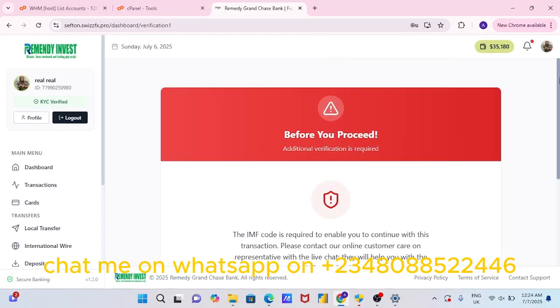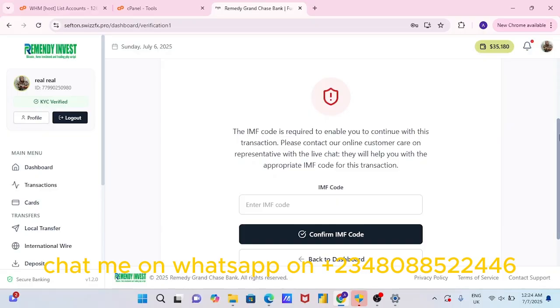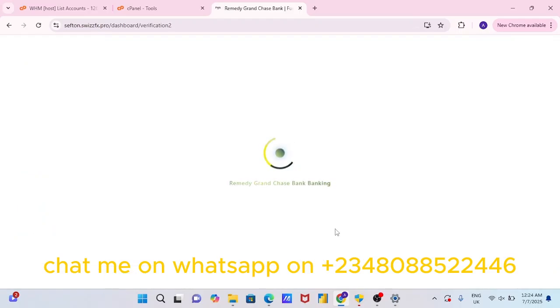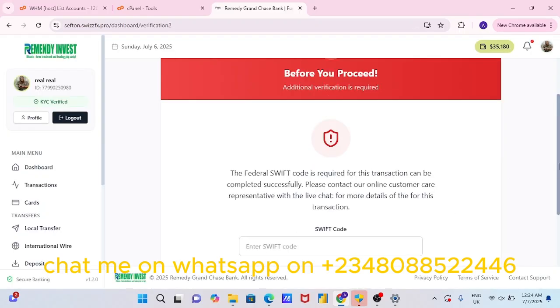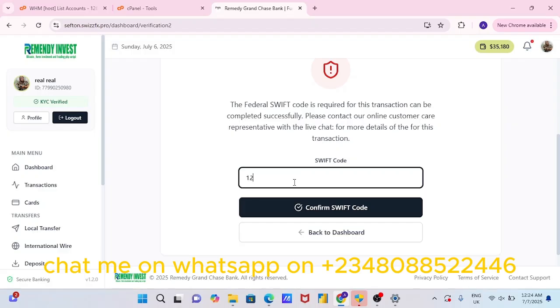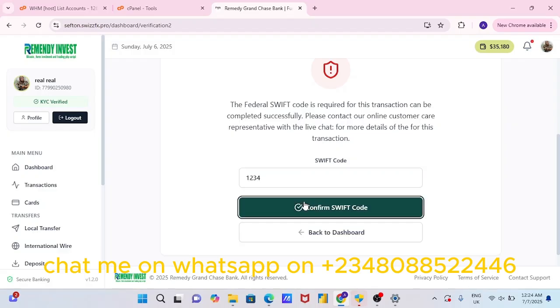It will ask you for the code, so you put down the code. It asks you for the second one, you put it in, and confirm it.